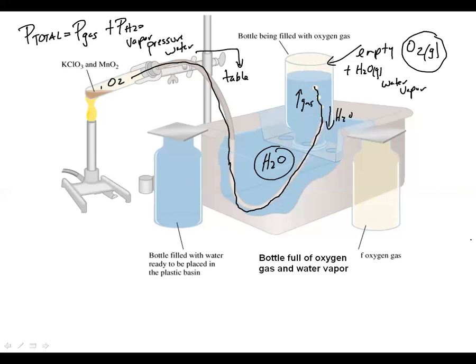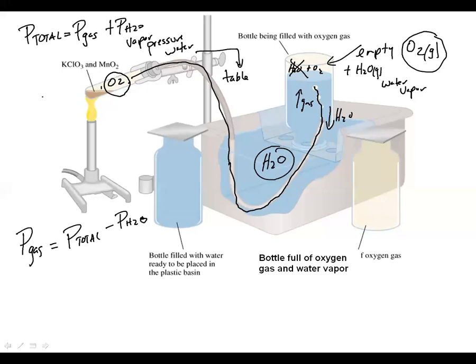And the reason we usually will do this is when we're doing this experiment, for example, in this picture, really the only thing we're interested in is this gas. Although we get some water vapor in there with our oxygen, we're not really interested in the water vapor. And sometimes still refer to this as getting the pressure of the dry gas, because you have to basically subtract off the water vapor pressure. So the pressure of the gas you're interested in would be the total pressure minus the vapor pressure of water at that temperature. And again, that is a value you can find on a table.